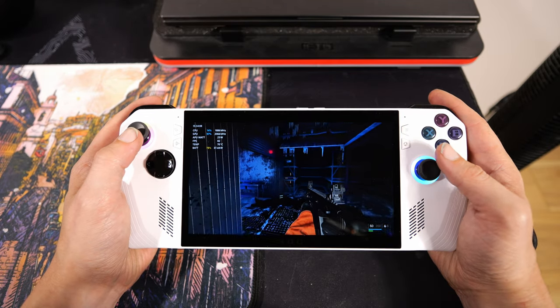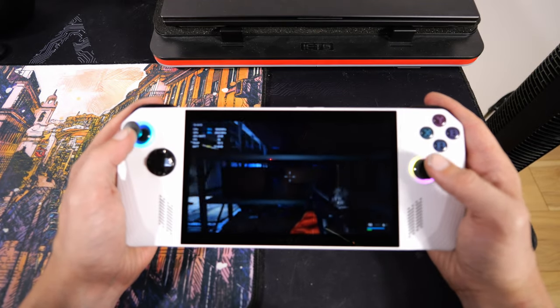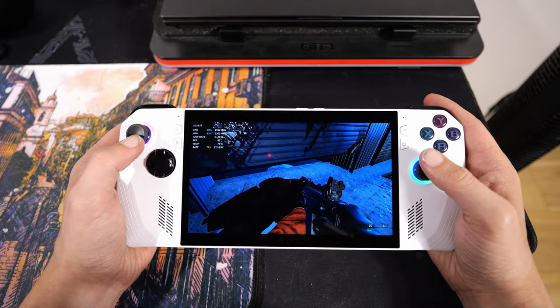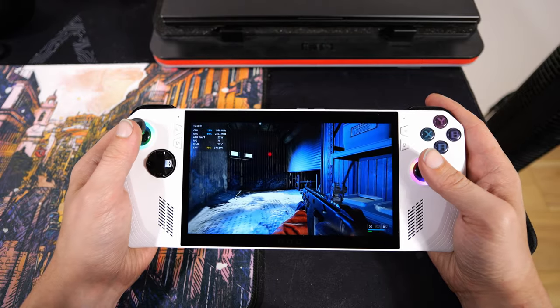Alright, so now we're at my settings here at 1080p. I seem to have gotten into some freezer now. Let's be quiet so they don't hear me.